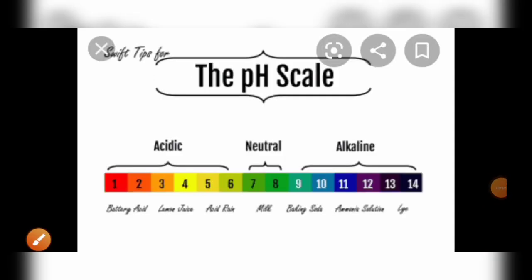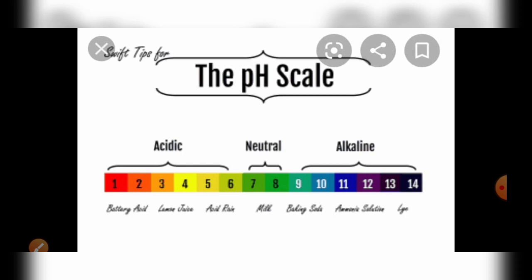Student, today we have to see about the pH scale of the solution. Why are we using the pH? pH is used to determine the strength of the acid or base, whether the solution is neutral, acid, base or something. Okay, now we go to how you calculate the pH.